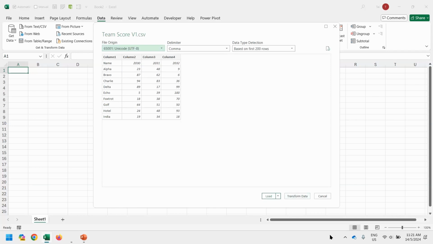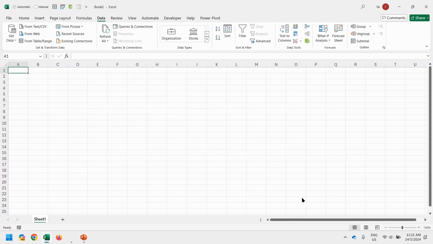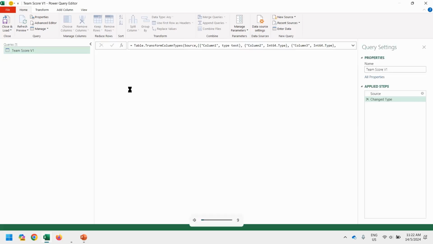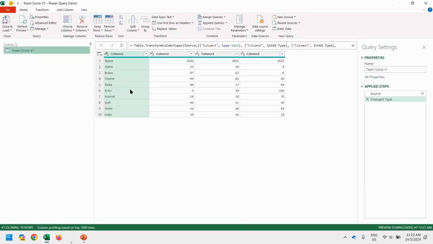If I want to do any adjustment on the data, click on Transform. It will bring us to the Power Query Editor. Because Power Query is rather sensitive to the data type, over this exercise we will learn how the data type and also the header influence the whole process.